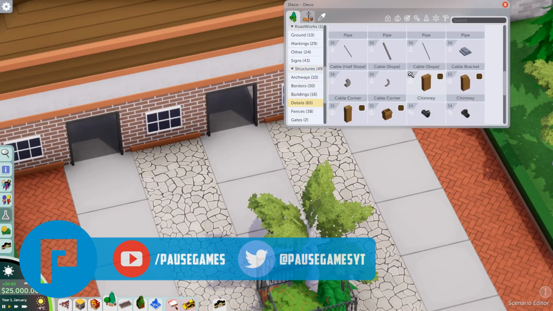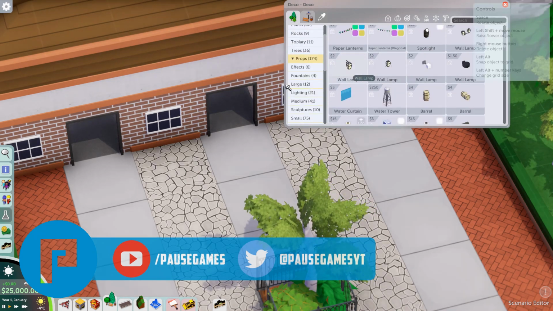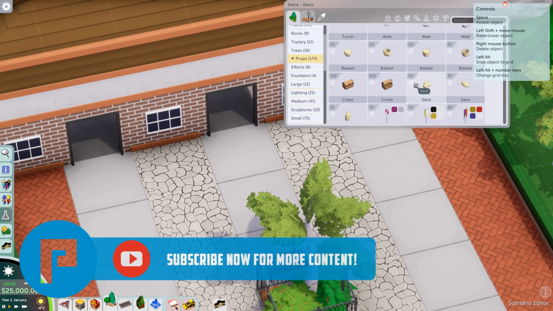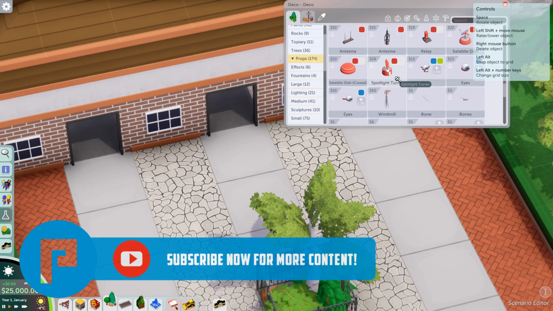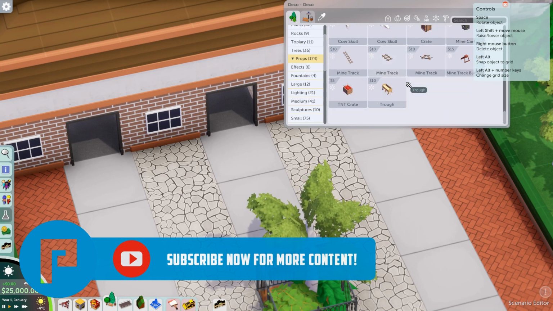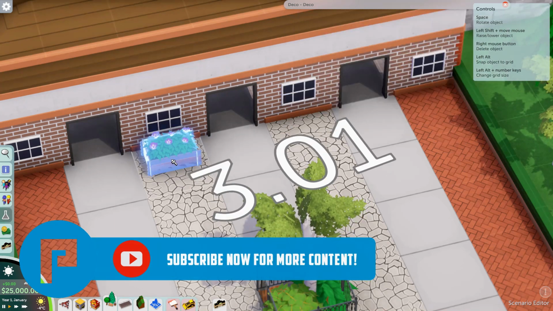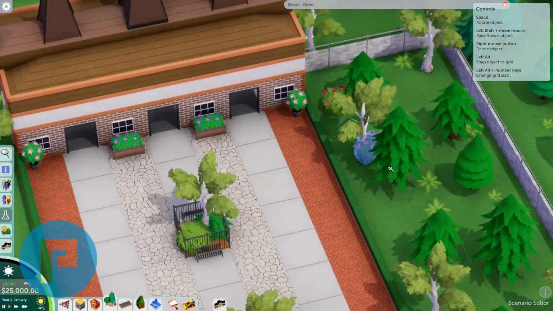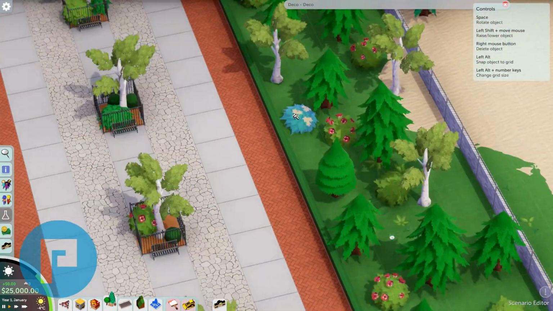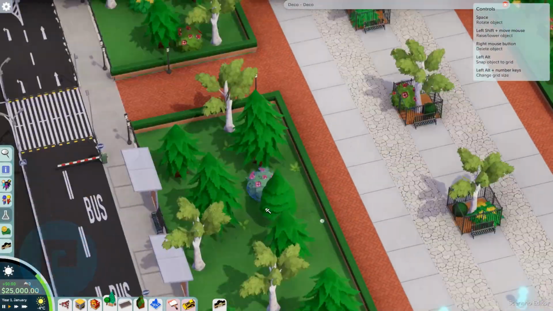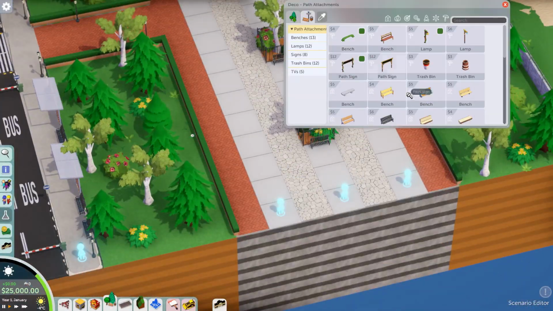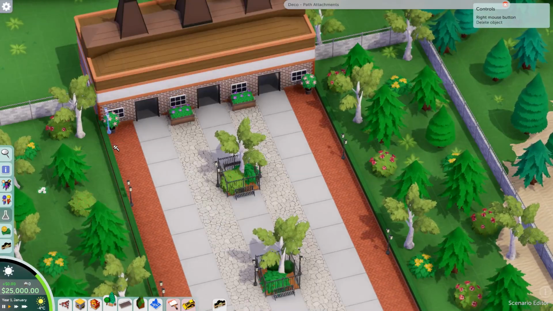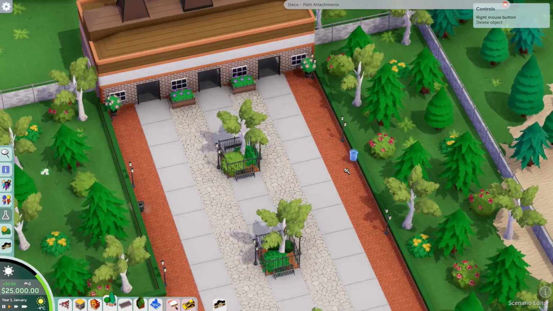So we are into part 2, and today we actually get inside of the park itself. In the last episode, the first episode of this series, if you haven't watched that yet, please do go back and check out episode 1. We've put in the foundations of the park in Scenario Editor. We put in the main entrance plaza, the car park, and a little bit of the utility side of things, like the staff room and the delivery area. So in today's episode we're going to head into the front entrance of the park, put in a little bit of a main strip, and we do put in the first ride.